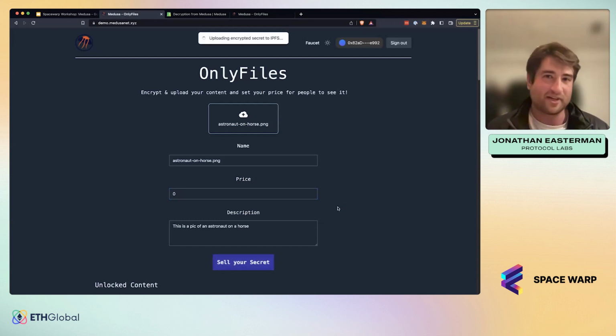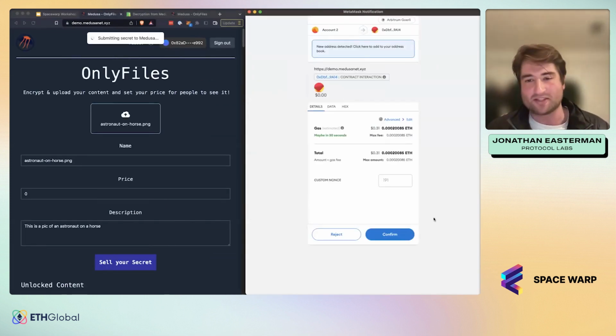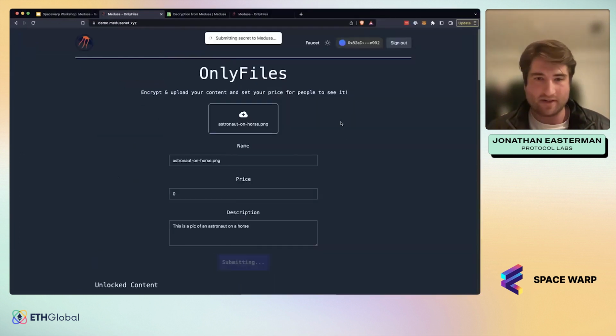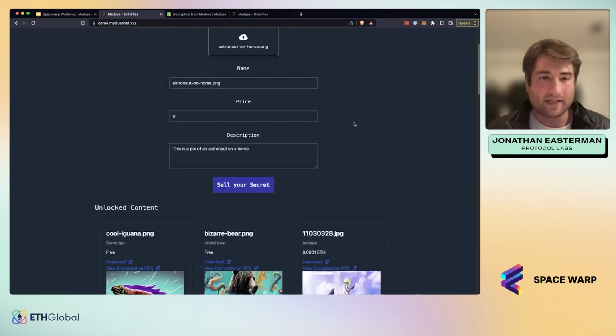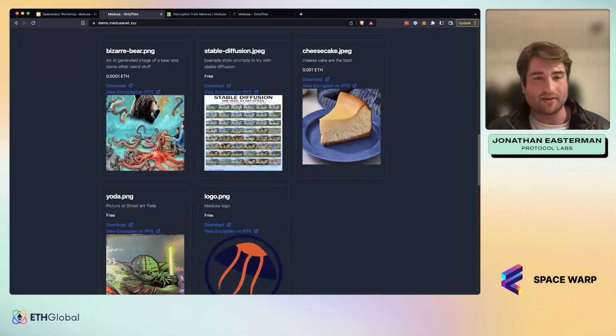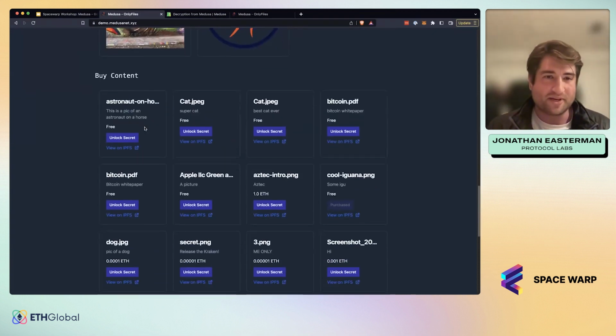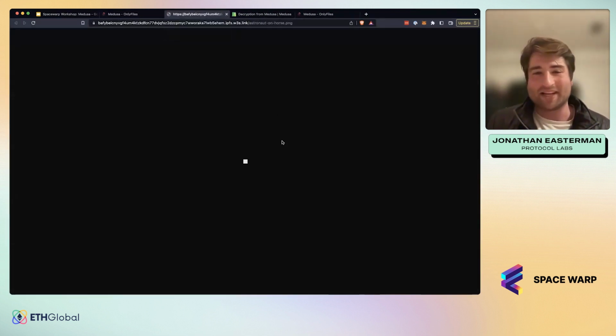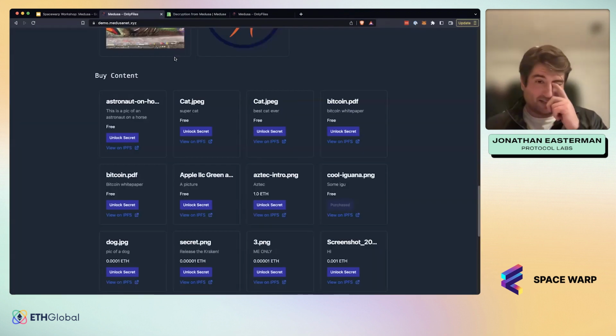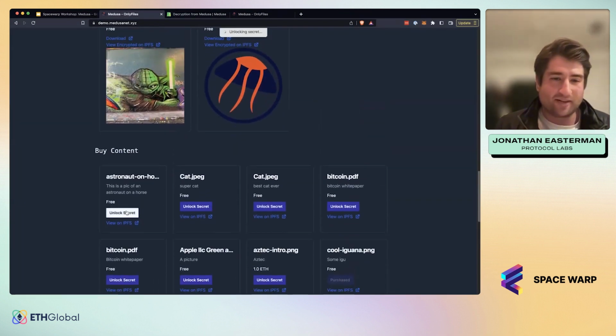First, it's encrypted it. It's going to upload that encrypted file to IPFS, and once that's done, we're going to send a transaction to Medusa to register this new ciphertext, as we call it, but really this new file. Great, so that's done. Now we should be able to see my unlocked content, and down here, okay, great, this is what we just uploaded. There's a button here to view on IPFS, but this is encrypted at the moment. We can't decrypt it yet. So if we click that, we get a link to something that can't render because it's just encrypted garbage, right? But now let's unlock it.